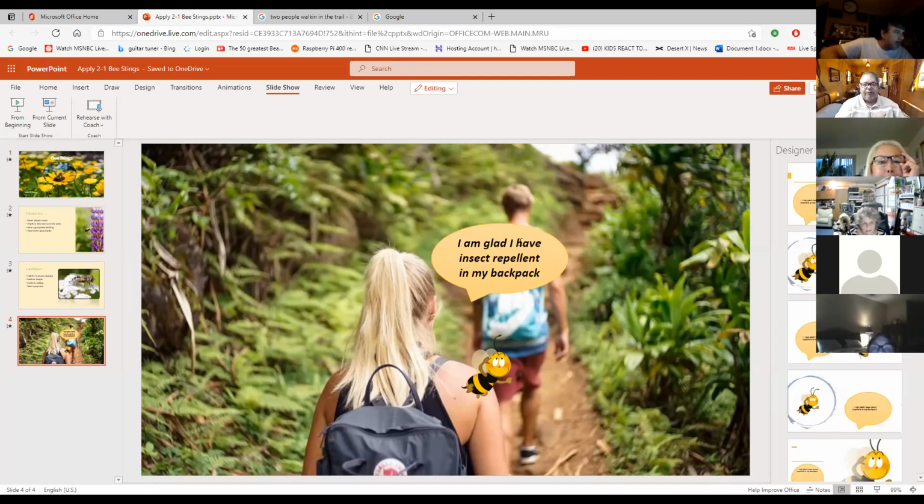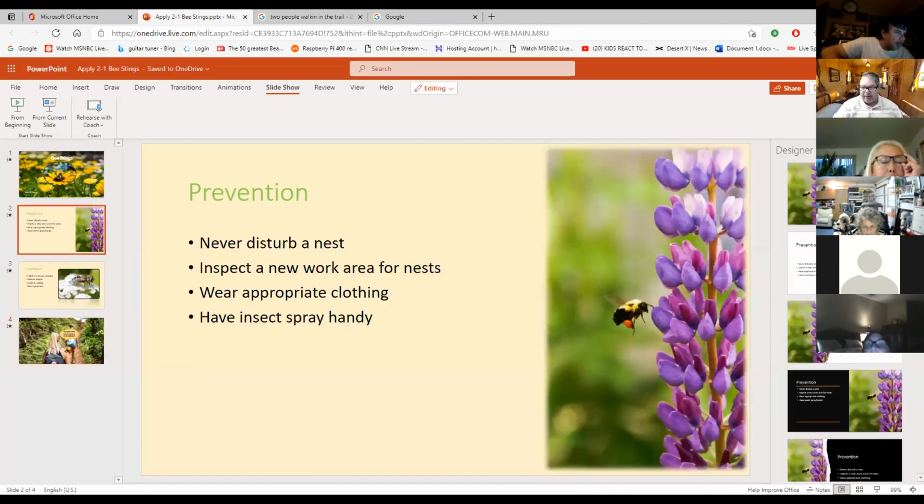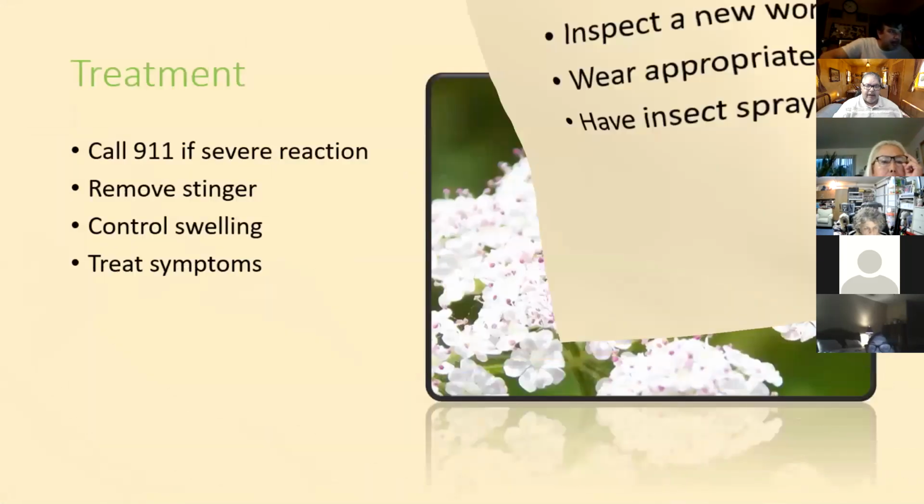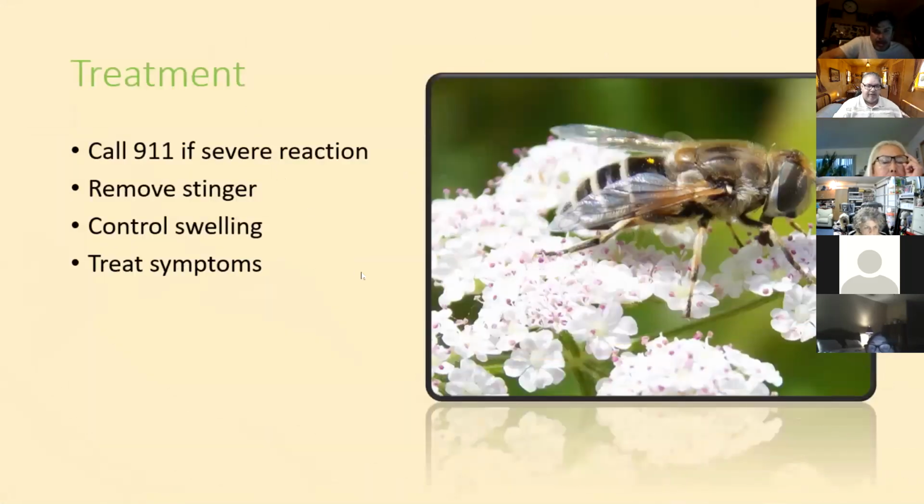This is really nice when you're doing a presentation. You have these animated objects. It makes it really, really nice. It gives more emphasis to what you're trying to explain. Because if I'm explaining this, remember, it's kind of like a presentation on prevention and all that. I read the content here, and I go to the next one and read treatment: call 911 if severe reaction, remove a stinger, control swelling, treat symptoms.